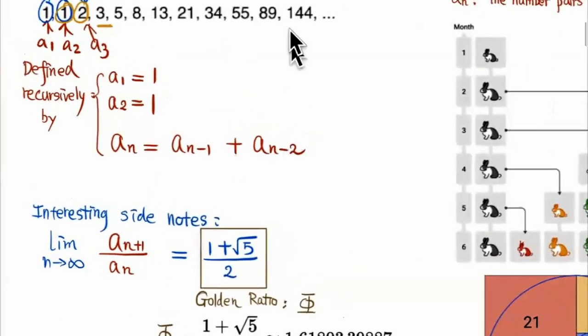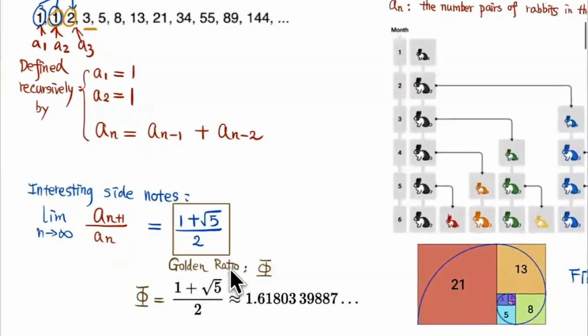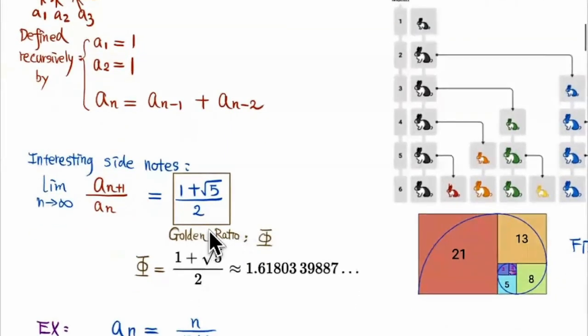In the long run, that ratio is approaching (1 plus the square root of 5) divided by 2. And that's called the golden ratio. Have you heard about the golden ratio? Kevin says, I know that. Okay, this golden ratio, we call it phi. The Greek letter for that is phi. It's about 1.618, etc.